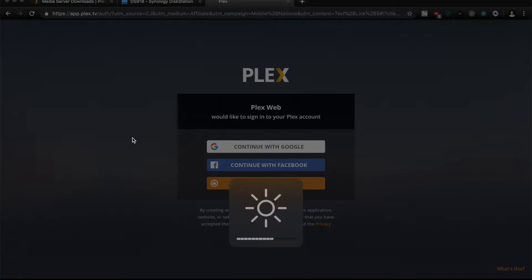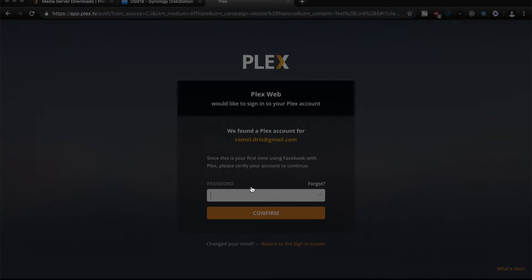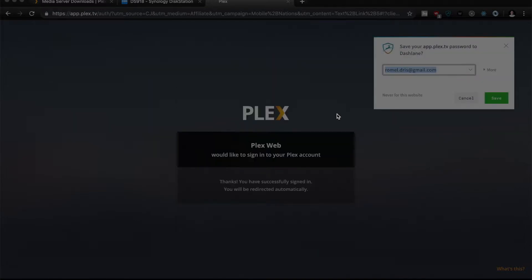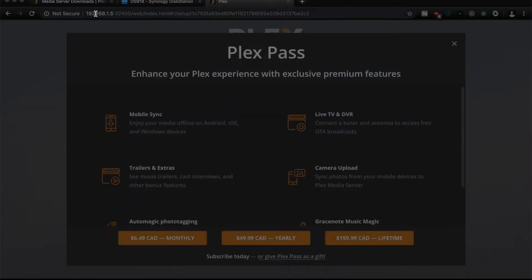You can sign in with an account if you already have one. My laptop screen dimmed at this point — I wasn't sure what happened but it went down in general. I was able to log in with an account I previously had and it's going to give you a brief overview of how Plex works and it'll ask you to sign up.